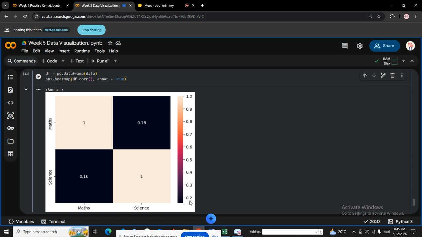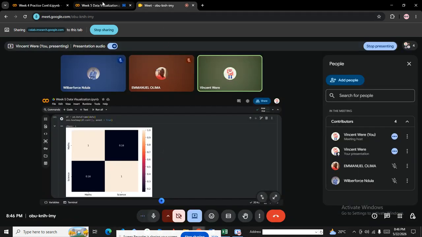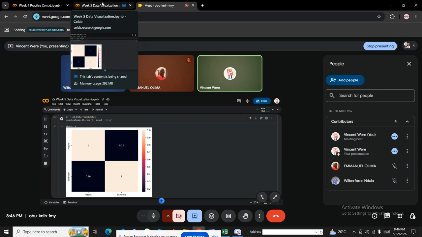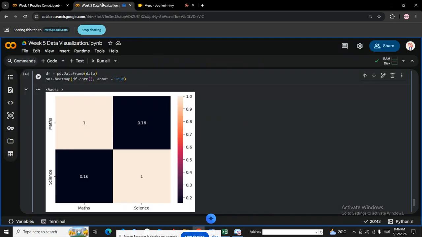On my right, I have a scale all the way from 0.2 to 1.0. The scale will always be distributed based on how the correlations are. For instance, if my lowest value were 0.5, your first scale here could start maybe from 0.4 up to the highest. If my highest correlation were 0.95, the top of the scale could maybe be 0.98. So that's how it operates.